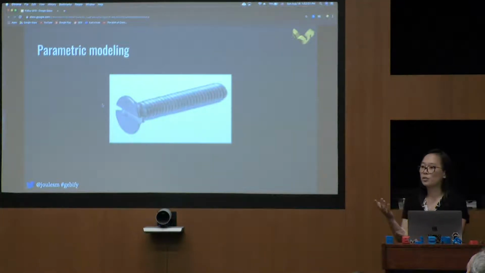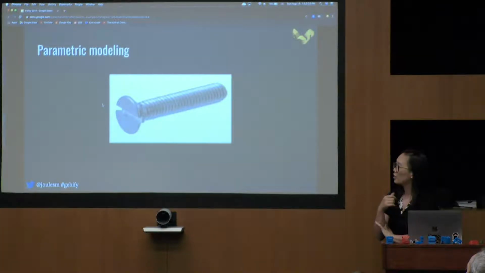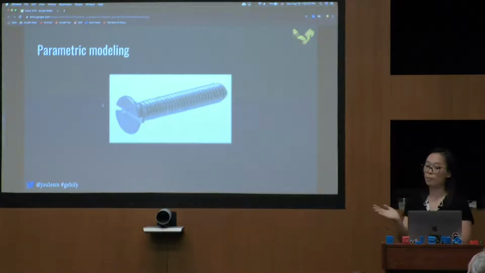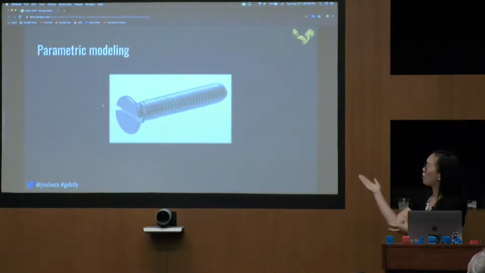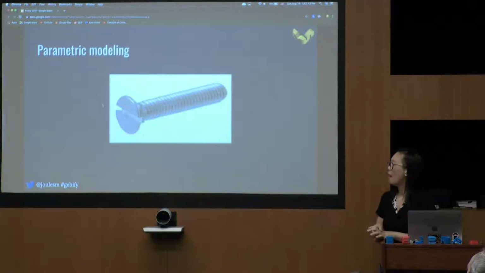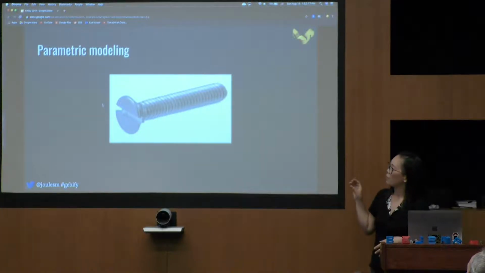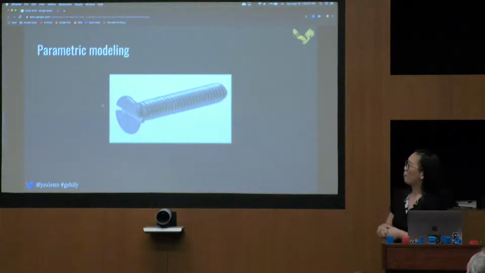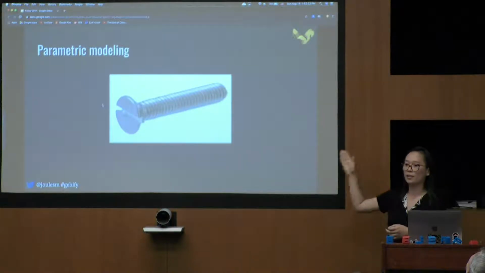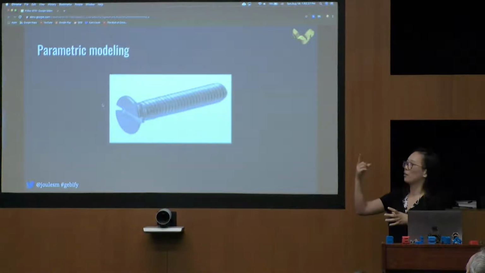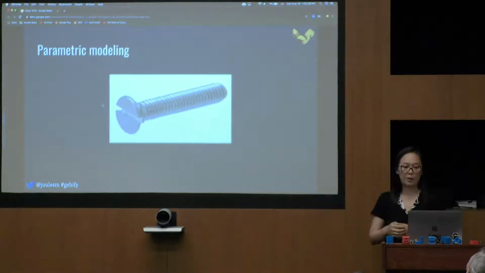So this means that the result of what you're trying to model is a collection of pieces. If you know what you're trying to go for, you can start there and work backwards. So for instance, if you're trying to model a screw, you can break it into 2 pieces. You've got the head and the body. The head could be a cone, and you've truncated part of it off. And maybe you subtract a rectangle from it to get that slit. And then maybe the body, if you do a cross section of it, looks like a circle with a tab at the end that's then spirally extruded. And I'll show you this in our demo.